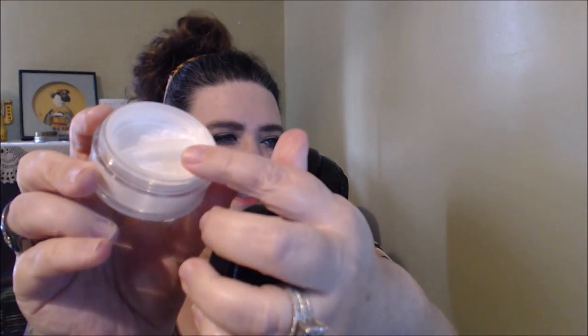That's a really nice highlight. I use a stippling brush and usually blend it all together. I got this setting powder in my Boxycharm too — might as well use it. This is from the company Studio Makeup — it's their HD Finishing Powder, a silky setting powder with a light shimmer to help blur the appearance of imperfections and pores. You twist this part — it's one of those where you twist and tap a little bit into the lid.